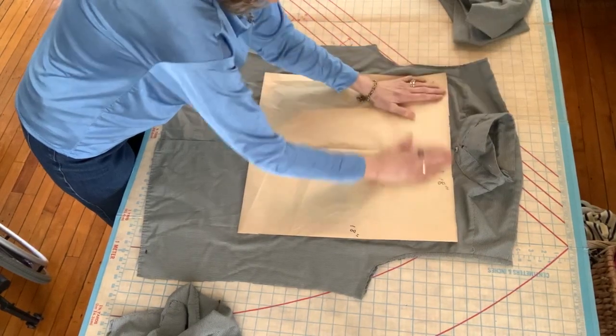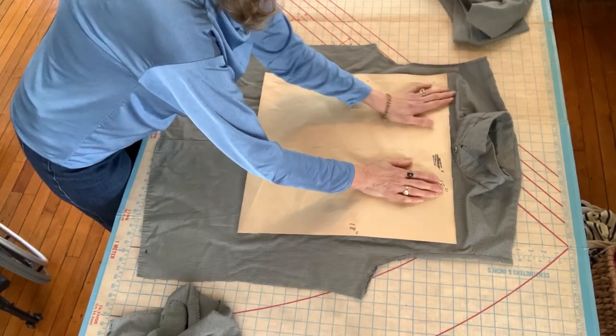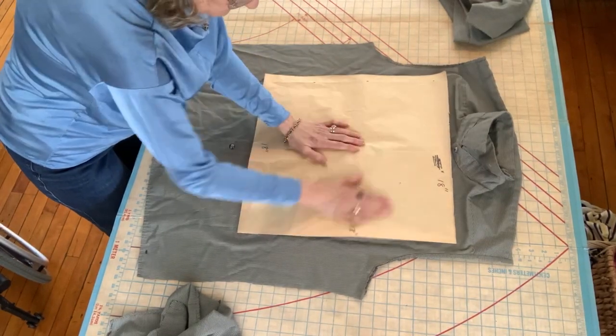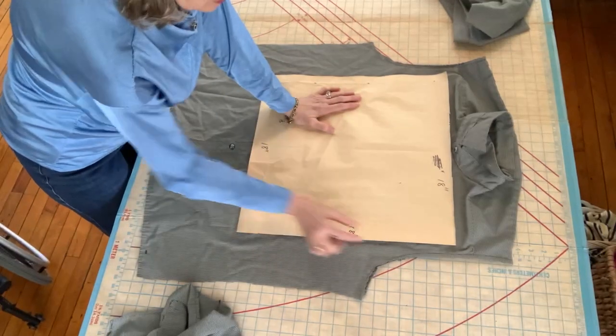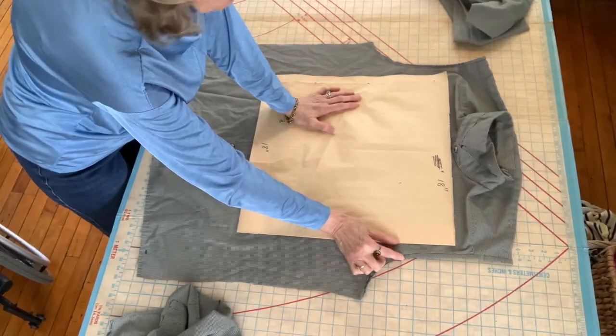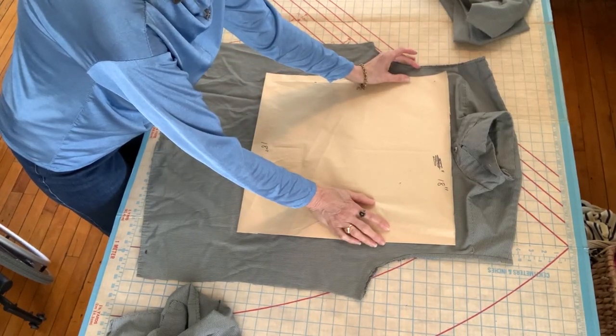And then you pin this down, making sure that there's no lumps or bumps underneath it, and when it's ironed, it's much nicer. Now you'll notice this, because this is an extra large shirt, I have some space left where the sleeves were, but that's not always the case.